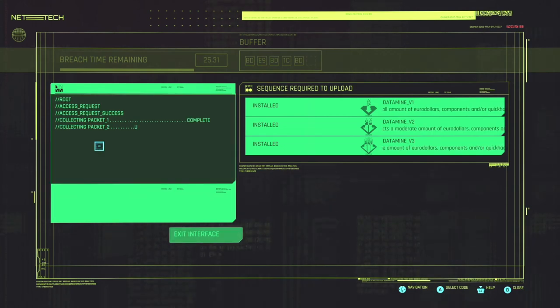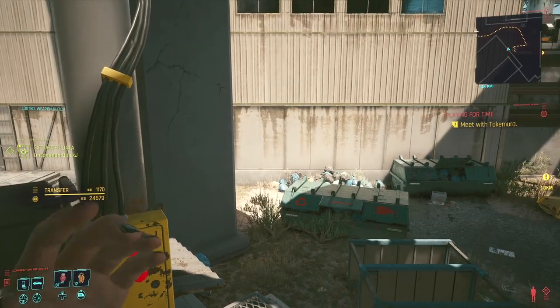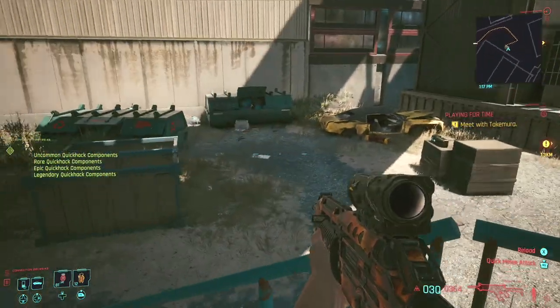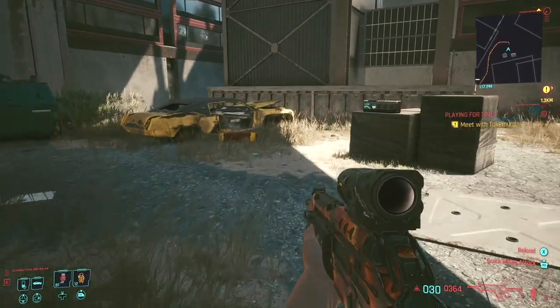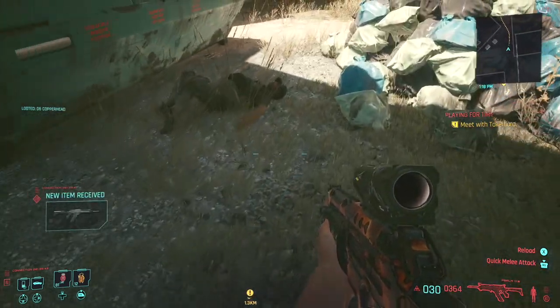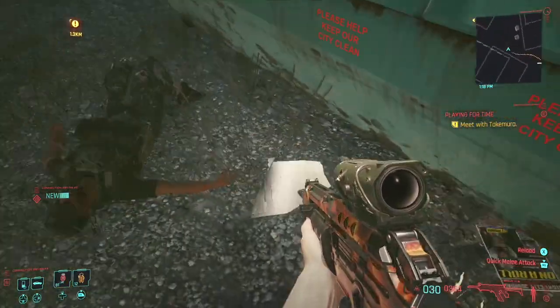There we go. Alrighty. I had to think about it for a second, but I managed it. I had to plot out the path that would get me to all of them. And I did it, so haha. Okay, grab that. Alrighty. Dealt with that body.